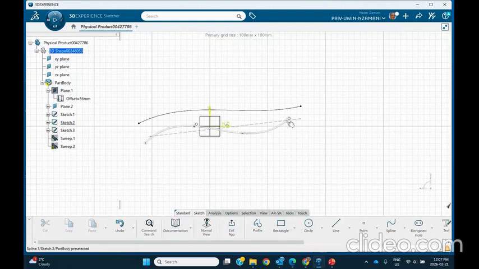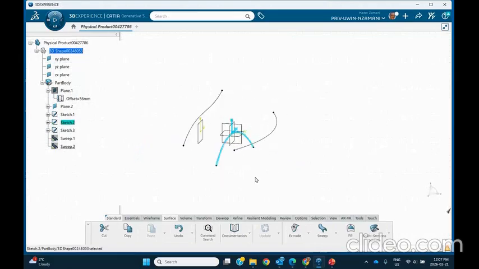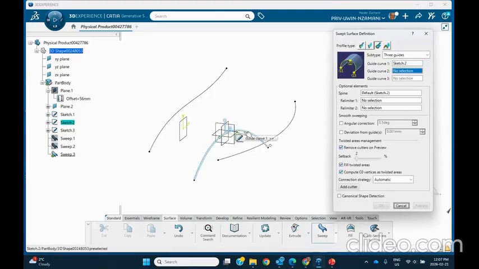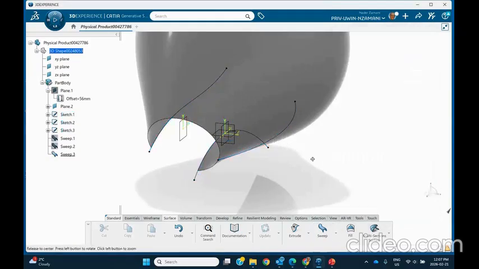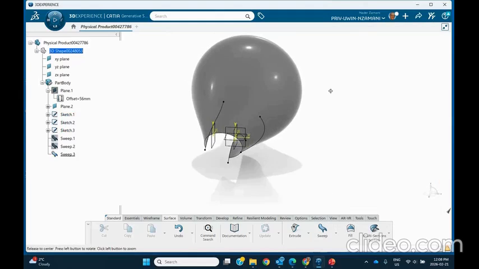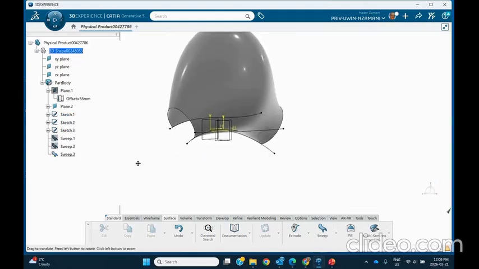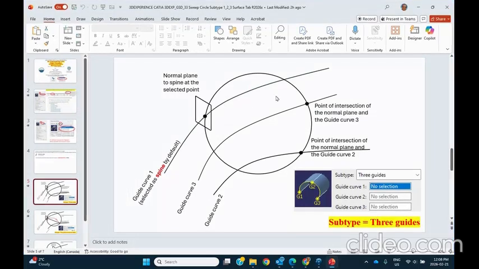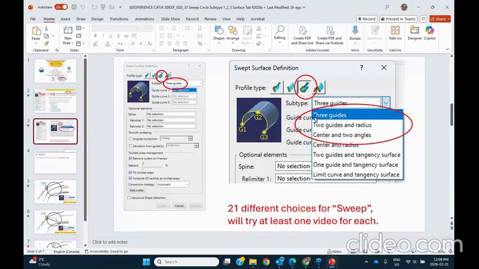Well, let me change some of these points. So for example, this one, make it like that. And let's see what happens. Probably this is just as bad. So we go sweep. Between this one, I took the middle one, and then that one, and then that one, and then preview. Yeah. So just keep in mind that in generative shape design, you can pretty much do whatever you want, unless the algorithm fails. And of course, it's not going to do it. It's going to give you an error message. But exactly what you have done is knowing the process behind this. Okay. So that takes care of our first situation, namely 3 guide curves.